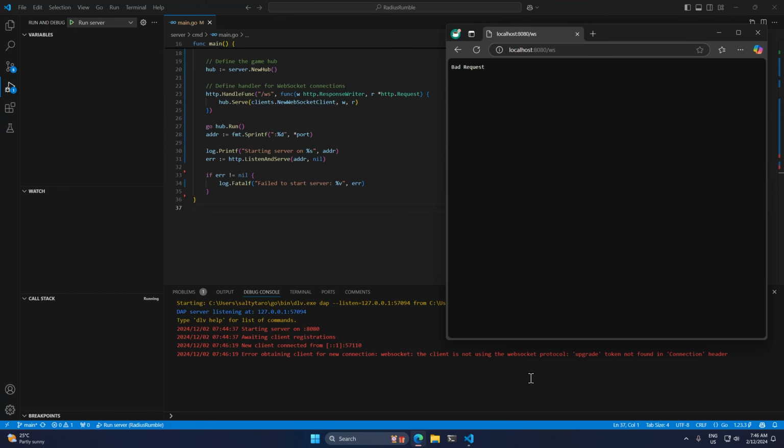But believe it or not, that's a good thing. That shows to us that at least the hub was dispatching a new client interfacer, which was then trying to actually upgrade the request. So this puts us in a really good position for when we start connecting with Godot, because we're actually going to be using genuine WebSocket connections to connect to our server and then start having the game logic run on the client and on the server. So this is a good place to stop for now. This brings us one step closer to creating a functional multiplayer game.